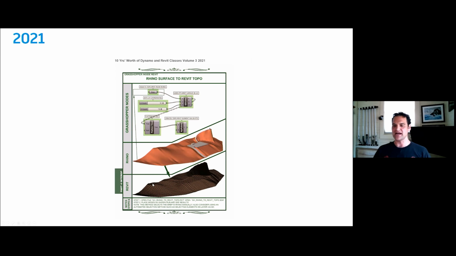Now, why would you ever do that? Because if you were to take this Rhinoceros model and place it into Revit, in an import or maybe an SAT import or a DWG import, it wouldn't be as meaningful as having it recreate itself as native Revit geometry. Then you can host to this topography element, you can cut sections through it, dimension to it, and it only takes 6 nodes. Now, it's not just topography, you can move other things around. But this is just one example using Rhinoceros and Grasshopper, Rhino inside Revit tech, to get into Revit.